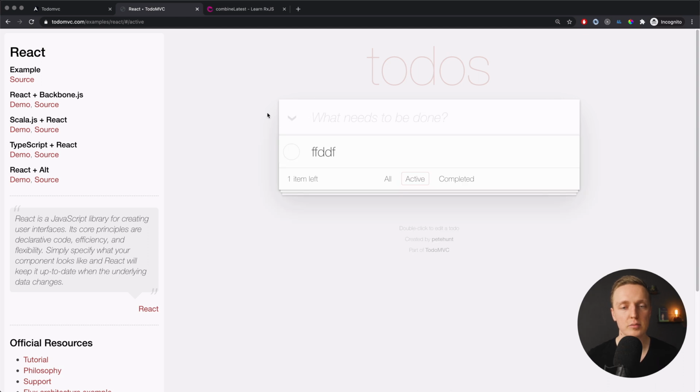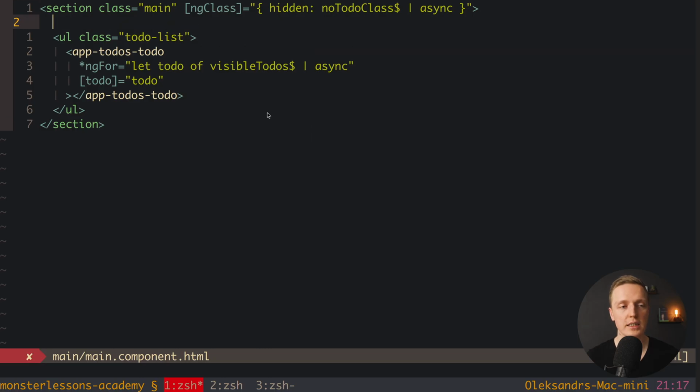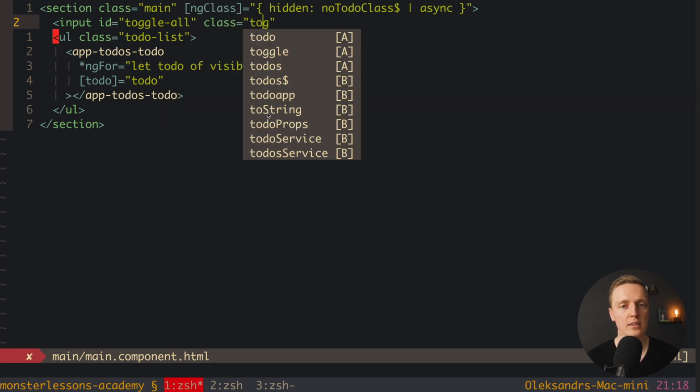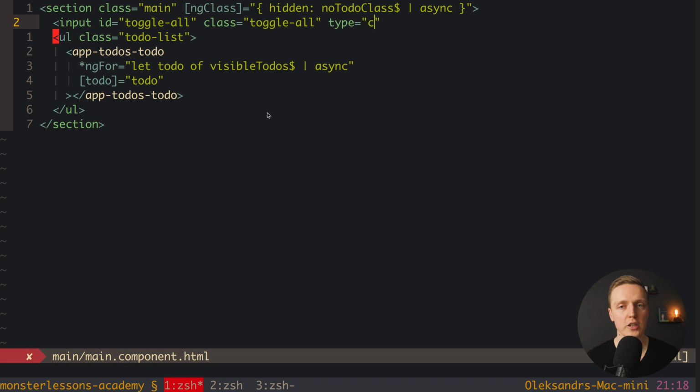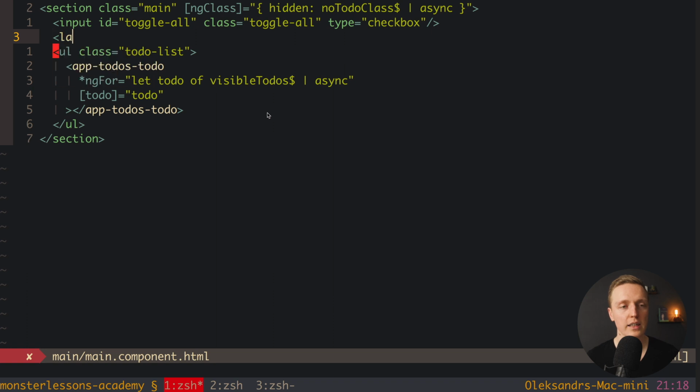The next point that we want to implement is this toggler on the left. And actually this is an input with the label and we need to render them inside our section. So here we have an input and here we have ID, toggle-all. And here also will be class, toggle-all. And type will be checkbox. Now after this we want to just close it and we also have a label. So here will be label for toggle-all. And this is exactly why we have here ID, so this label will focus the ID, and here we want to close our label, and here we want to write inside "Mark all as complete". And this is it, so we have a label and an input.